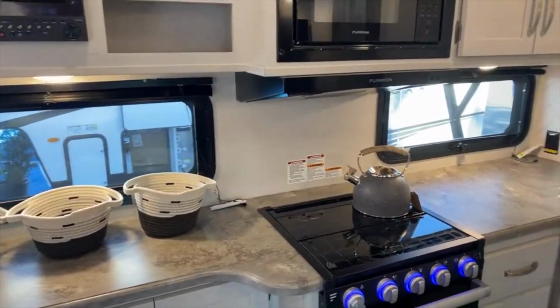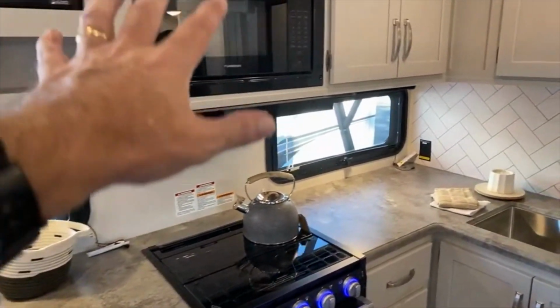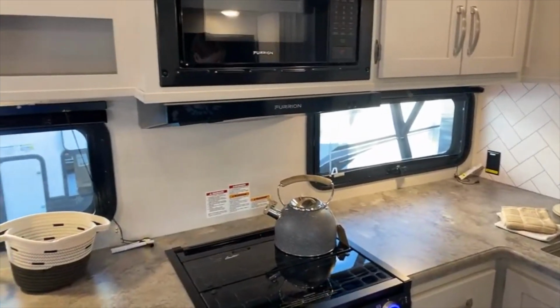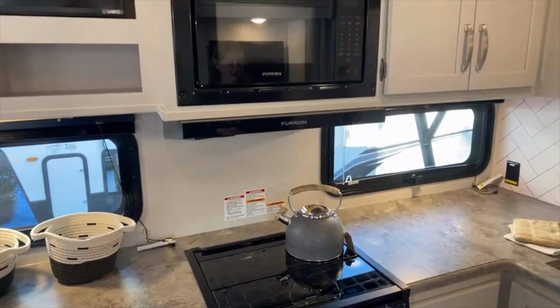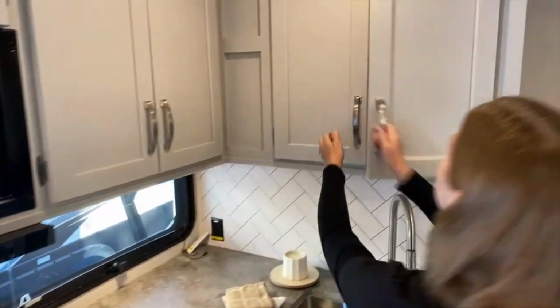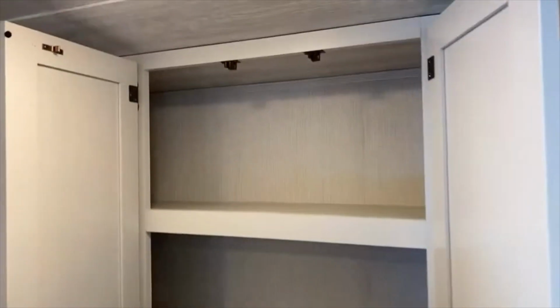Yes, exactly. All right, so all the appliances are the same. They're all Furrion, all 12 volts, right? The refrigerator, right, sorry. Okay, all right, go ahead. Yeah, tons of cabinetry. Again, look at all of this. This goes all the way back, top and bottom.